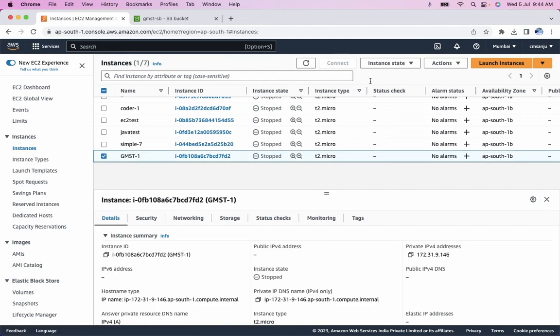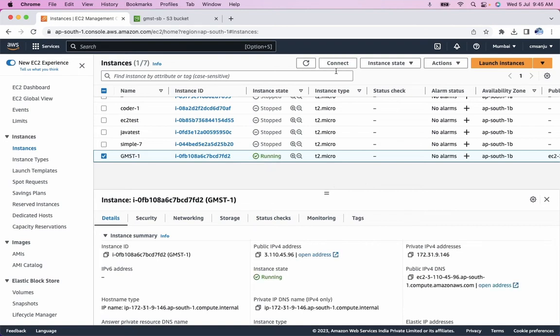The instance state is actually stopped, so just start the instance. After starting, connect to the EC2 instance from the local machine. It is taking time. Now it is running, so just click on connect.